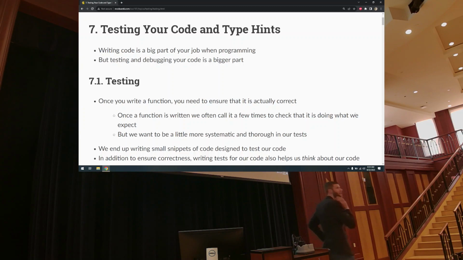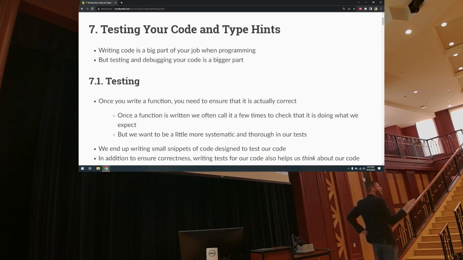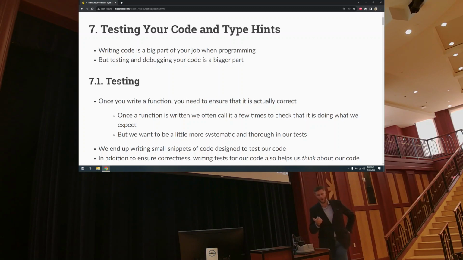No, not really, right? So if you're ever writing code, let's say you have a job in the future, you're a software engineer and you write some code for your job, right? And you say, okay, I'm done, here you go. And whoever you give it to, your boss, is going to ask, is it correct? And you're going to say, I hope so. And they're going to say, okay, go demonstrate that it's correct and come back later. You have to test your code. It is your responsibility to write the code, and it's your responsibility to demonstrate that the code that you wrote is correct.